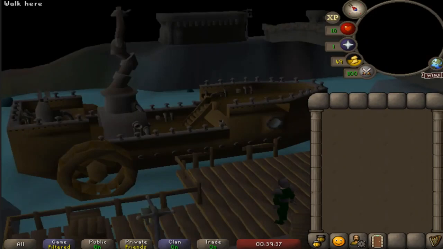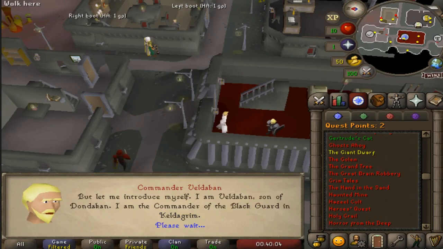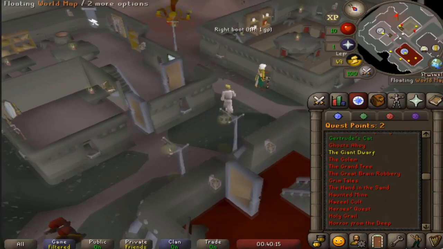Alright, so you'll appear over here in Commander Veldaban's house. He'll say some words to you. I'm skipping right through it because we're not going to do any more of the quest. Can't be bothered, mate. Alright. Leave the door. Right now we're on the western side of Keldagrim. We need to get to the eastern, down here to where the blast furnace is.